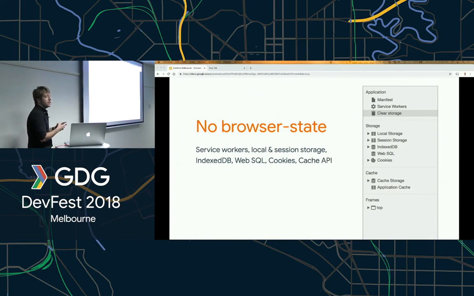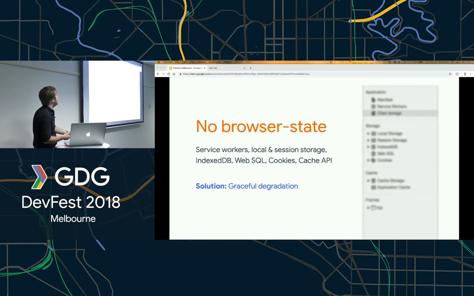Additionally, Googlebot wants to be able to see pages as a new user would see them. So we crawl and render pages in a stateless way. So any API that stores something locally would not be supported either. So if you use any of these technologies, say service workers, local and session storage, IndexedDB, Web SQL, etc., then that's going to be an issue from Googlebot's perspective. So you need to make sure you use graceful degradation to allow anyone to view your web pages, even if these APIs weren't supported.